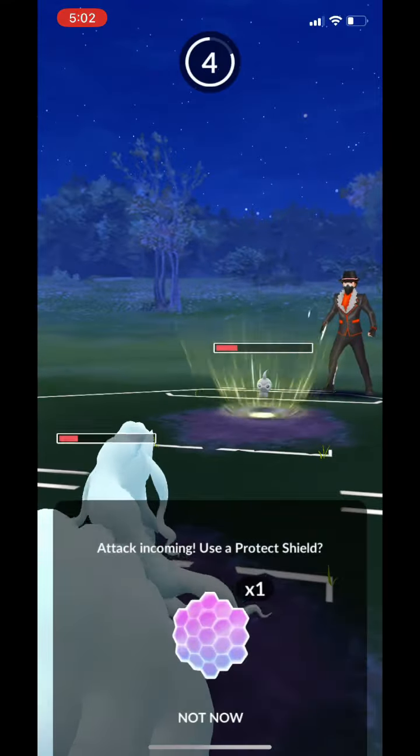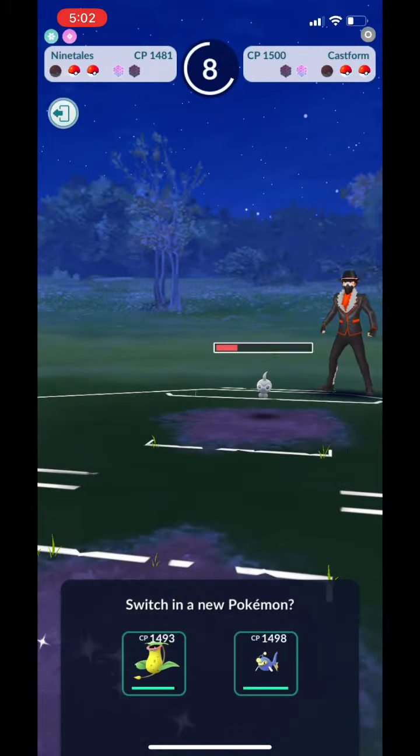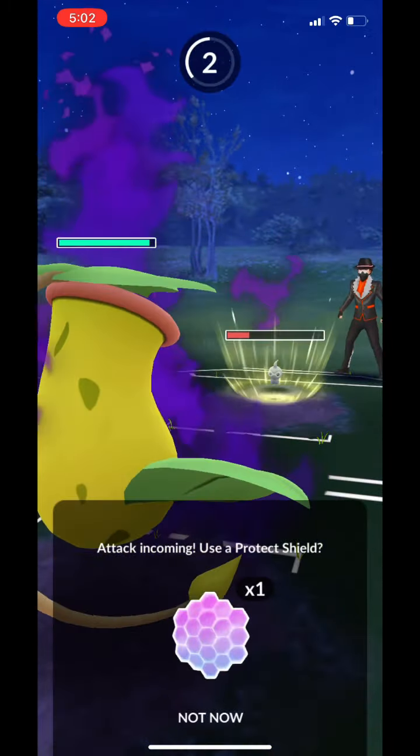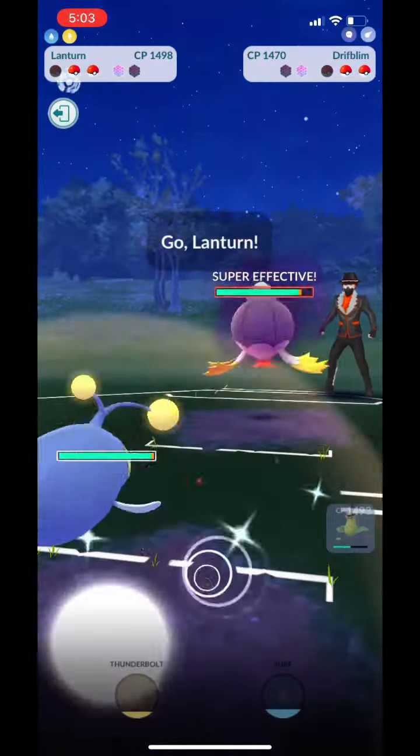Perfect. At this point, go ahead and say goodbye to our Ninetales. Done a great job. There's that Weather Ball. And here comes Victory Bell. Now we're going to go ahead and let this attack hit us. There it is. It's going to do some damage, but not a whole lot. Game over.